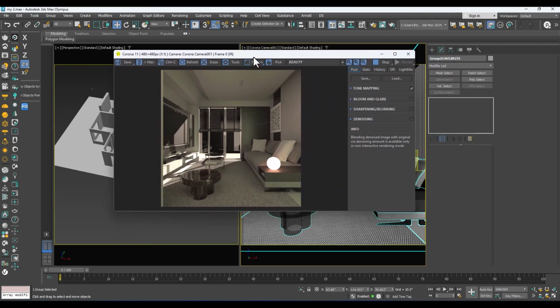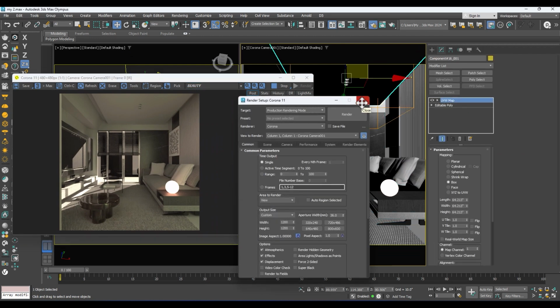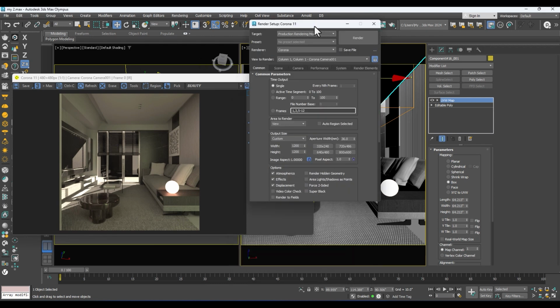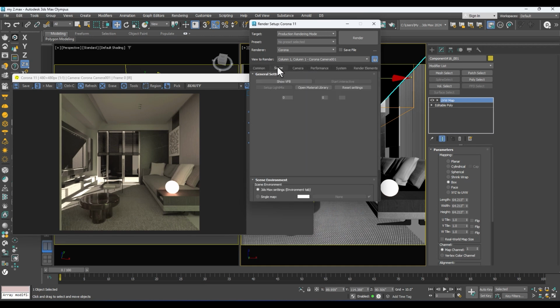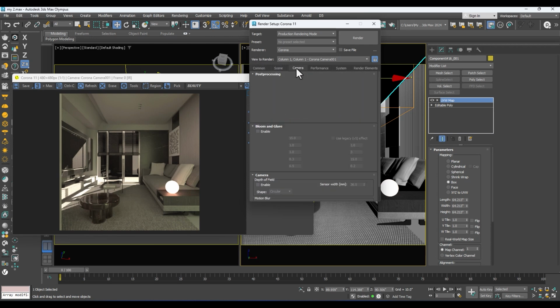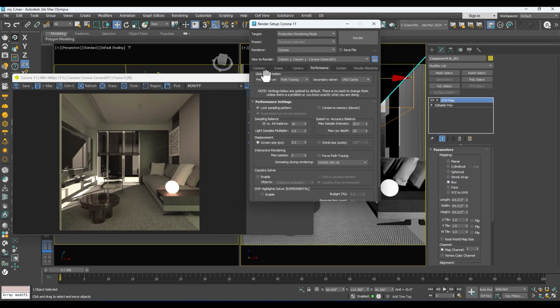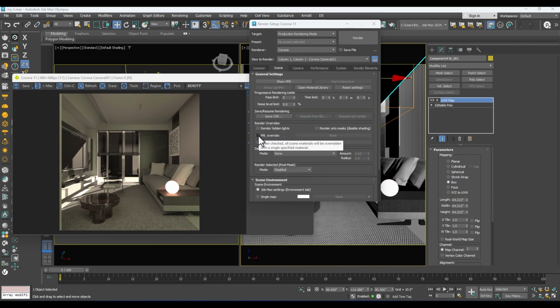Before doing lighting, it's better to press F10, go to scene, and here, overwrite material.